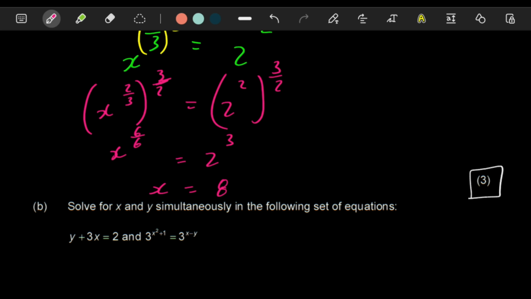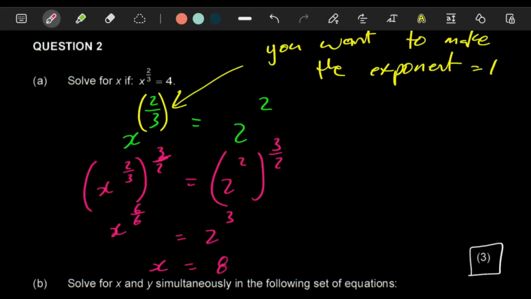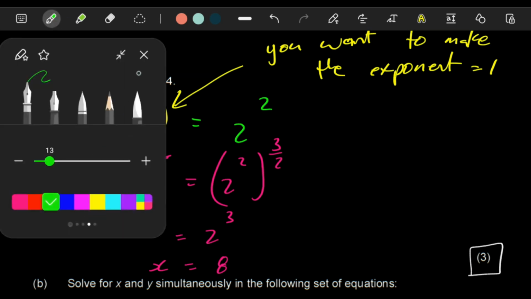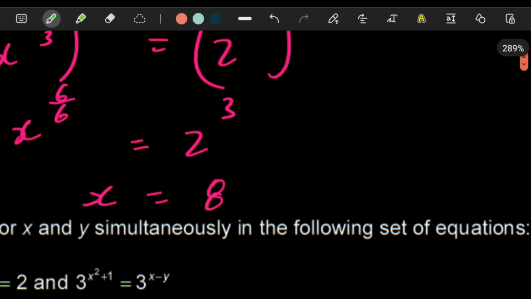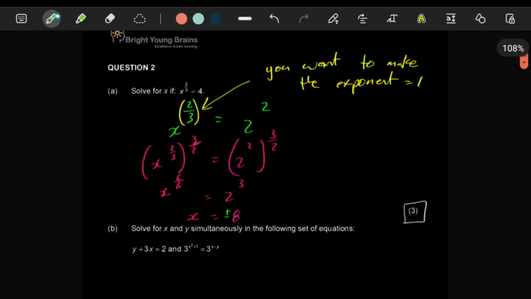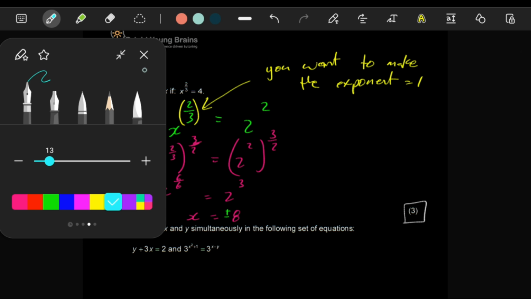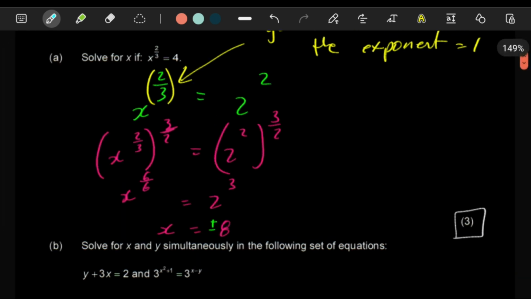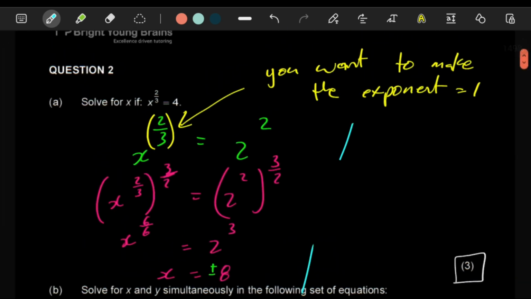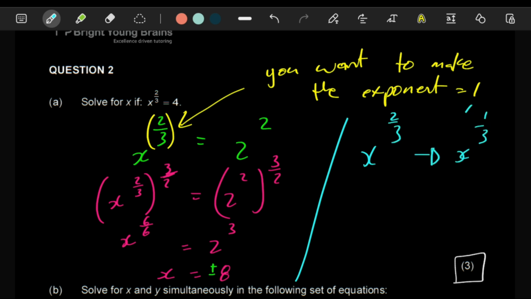But the reason why you want to end up putting plus or minus here is going to be a very strange reason, but I'll try and explain. You see, not I'll try, I will explain. The reason why you want to end up with plus or minus 8 here is because right in the beginning, you have to remember that x to the power of 2 over 3 can be written as x to the power of a third and the whole thing squared, you see.